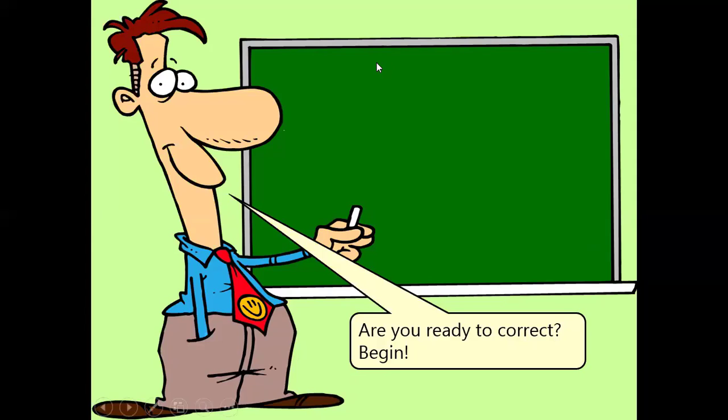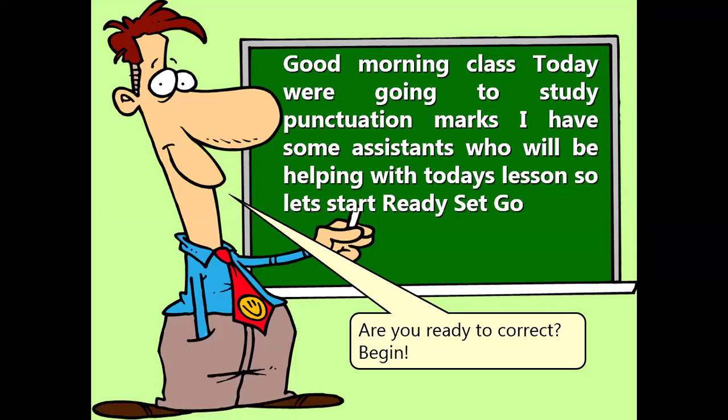Let's see. Now we would take a quiz. Are you ready to correct? Begin. Now everybody read this and you have to guess what punctuation mark would come where, okay. Everybody, your hands should be up. I'll ask you what would come. Let's start from here. Good morning class. If you think there should be any punctuation marks, raise your hand and I would give you a chance. You have to suggest what punctuation mark would come and where it would come.